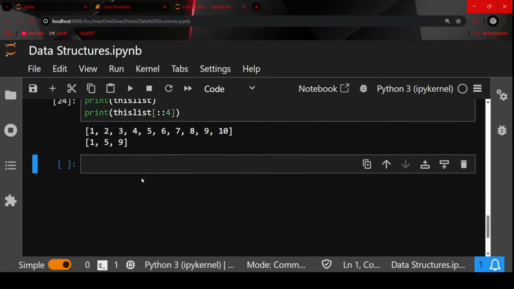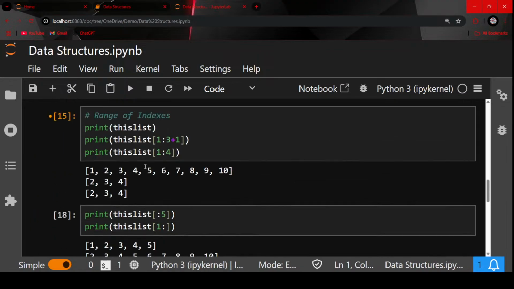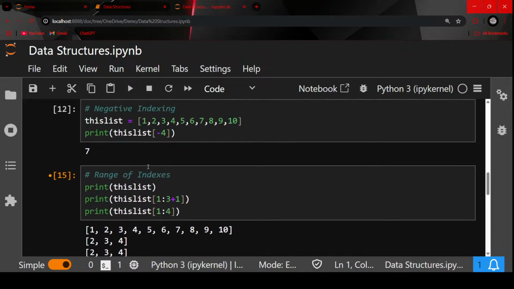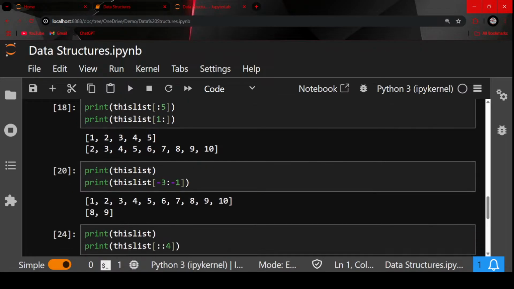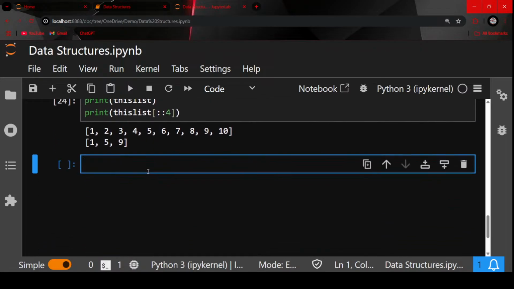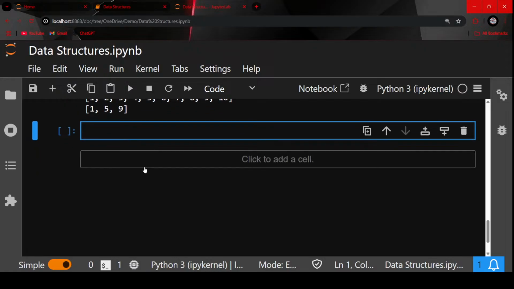So we have seen how to access the items using negative indexes, using positive indexes also, and how to access multiple items using a range of indexes, which is also called slicing. Now let's see how we can change the item value.